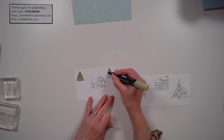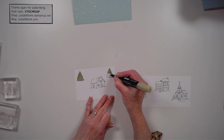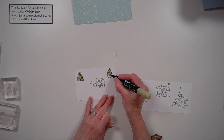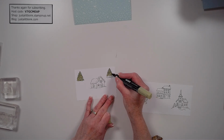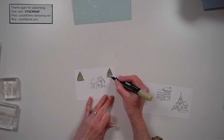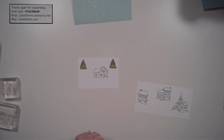We use StazOn if we're going to be using the watercolor pencils. So all of that to say, you can kind of mix the two, but at times they don't play well together, so you have to be careful with blending the two together when they're not meant for that medium. So all right, let me come up into here, like so. The coloring is what always takes the longest amount of time.